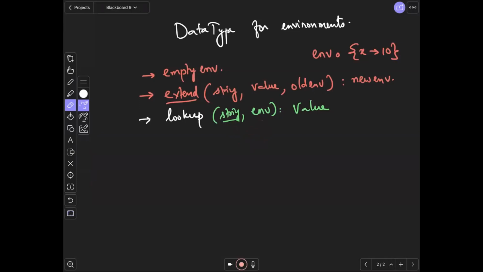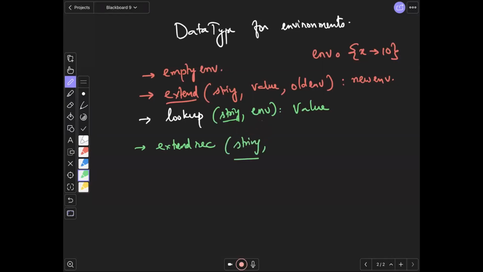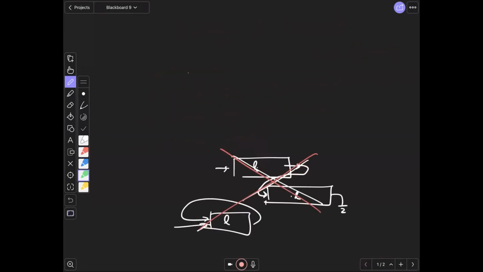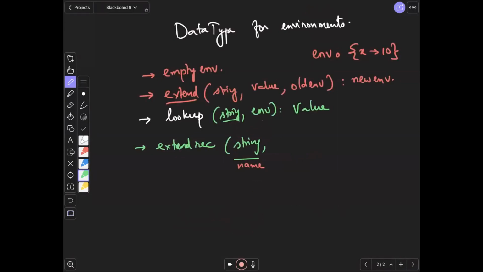Today, I'm going to add a new kind of extension, called the recursive extension. I'm going to ask you to recursively extend an environment, where I'm going to have a string, which is the name of the function, and a string, which is the formal parameter.